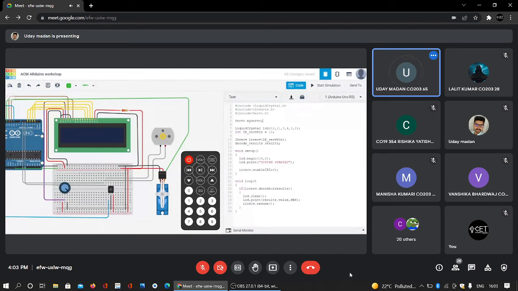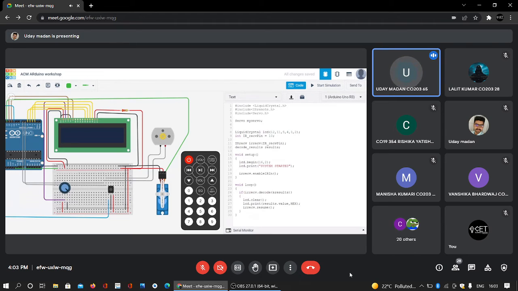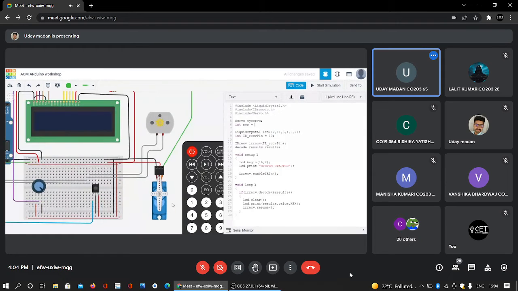So now we'll define an integer, that is pos, the initial position of our servo motor. As I told you before, a servo motor can rotate up to 180 degrees.